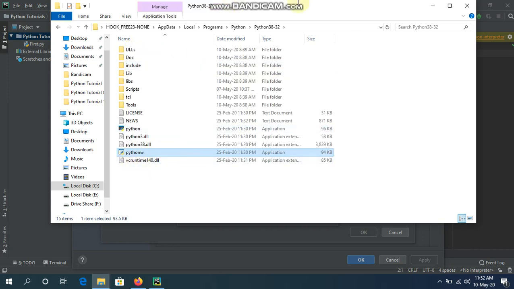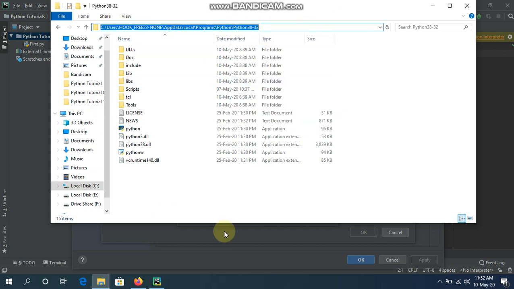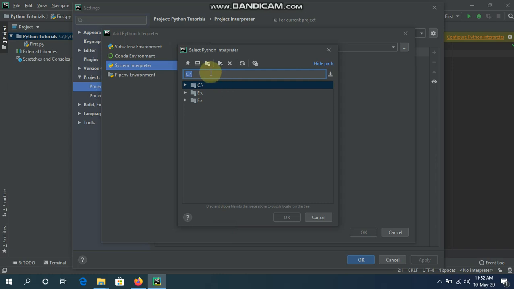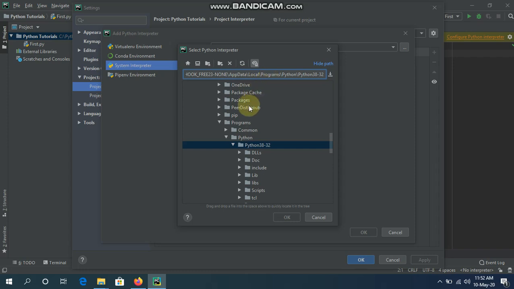Now it will bring us here, but don't focus on the highlighted one again. What we need to do is copy this path. We have to copy this whole path. So click on it, right click and select copy. Alright, after copying, you need to paste it here. Now just delete everything inside of it, anything inside, just delete it out, and paste the location you have there. Alright, after pasting, done.